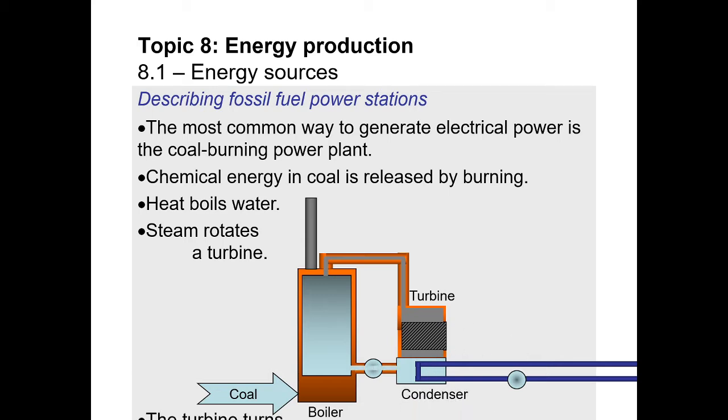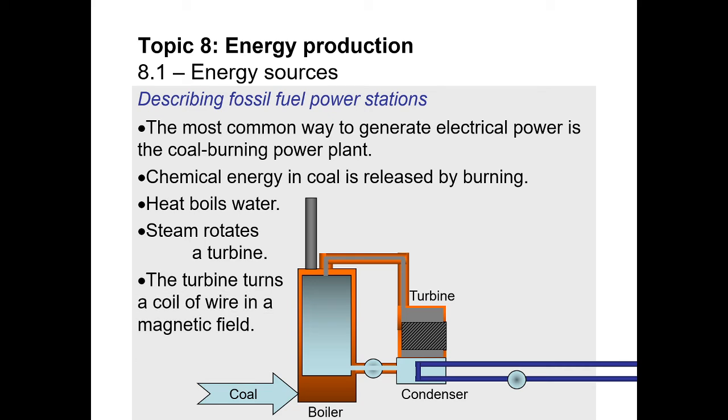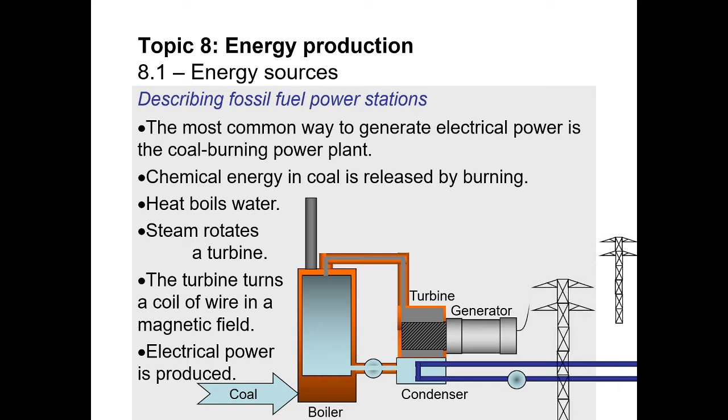Okay, so there's your condenser, pumps the water right back into the boiler, and the whole process starts again. Okay, now, the turbine, when it's rotating, this electricity goes through a generator, and that is how the electrical power is produced. Those electrical powers then go through your power lines, right? The major power lines, which then get diverted to the simpler power lines on your street that eventually connect to your house.